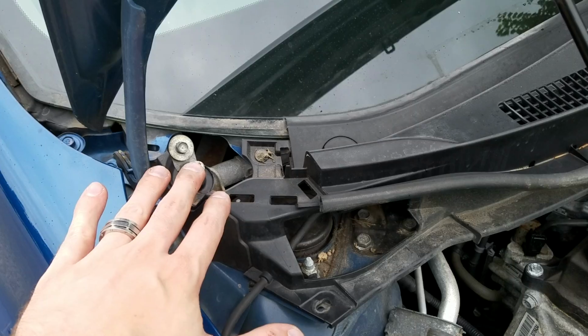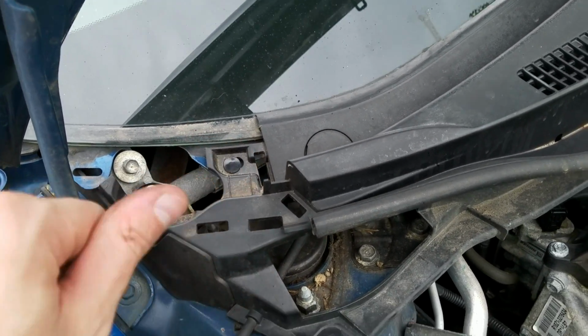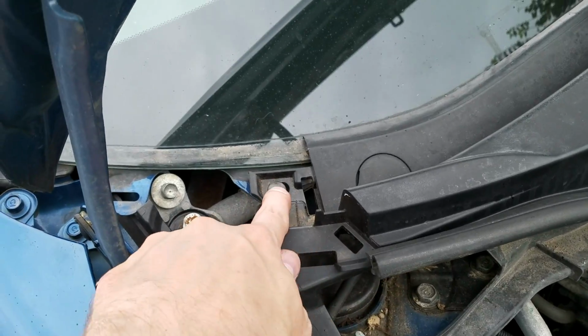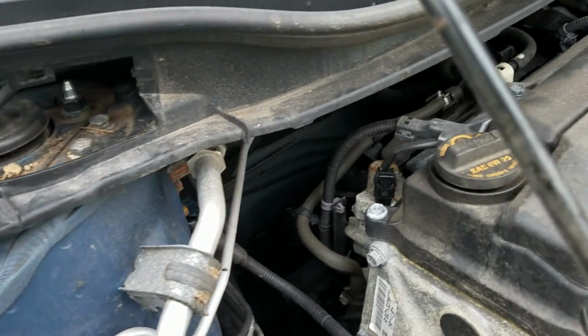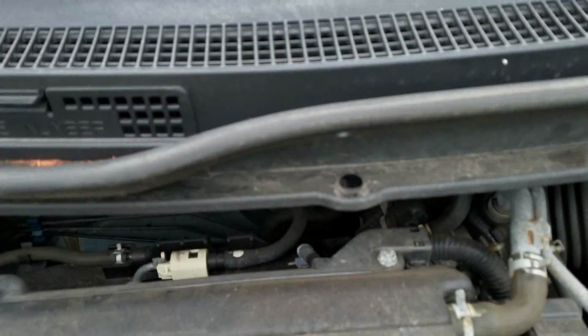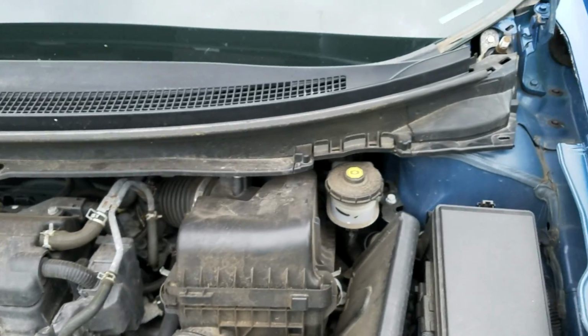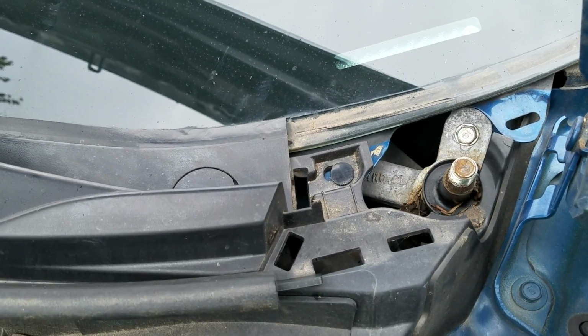So now that everything is out over here, you're going to have another tab like we saw back over here. This one needs to be removed, and same thing with the other side. There is also one right here, and here we are back on the other side. That is the other one.